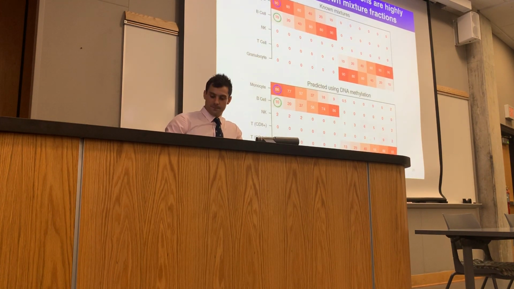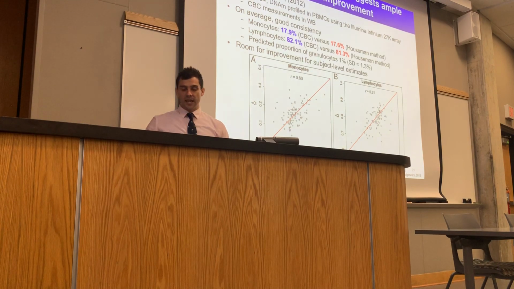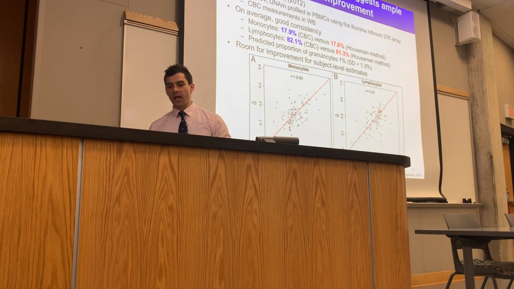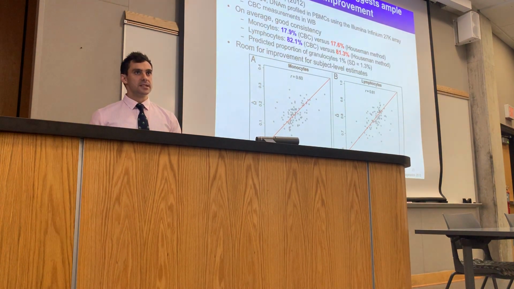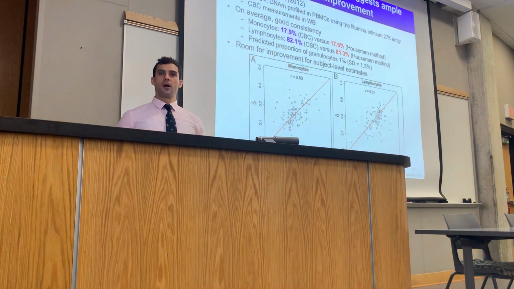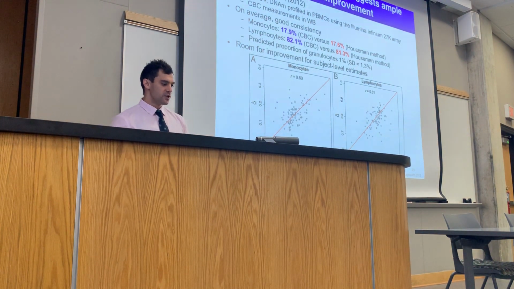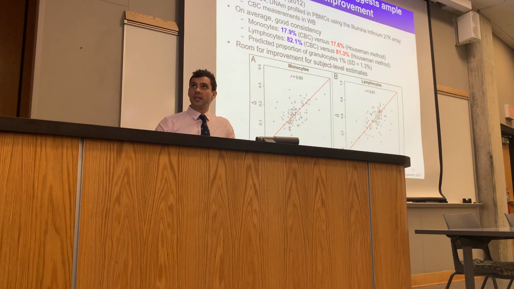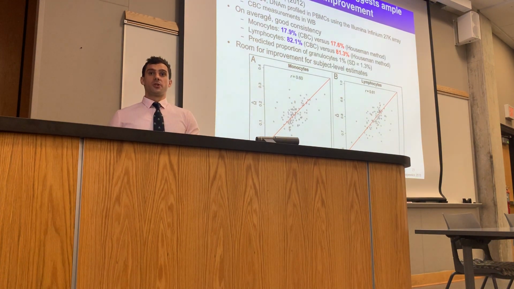I'm going to skip over this for a moment. So, how does this technique actually work? In the original paper describing this technique, it was applied to some experimental data, and it achieved really good results. But those were experimental data. How does it perform in real humans? So to answer that question, we utilized a publicly available data set that was published in 2012. And this data set consisted of DNA methylation profiles of blood for 94 subjects. In addition to DNA methylation profiles in blood, they also had CBC measurements. So I have a gold standard measurement for cell composition.